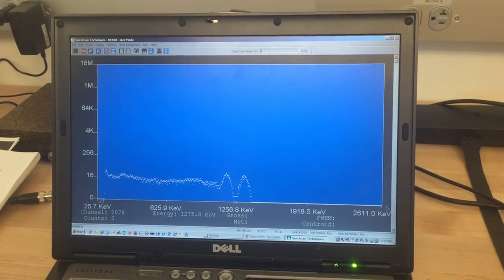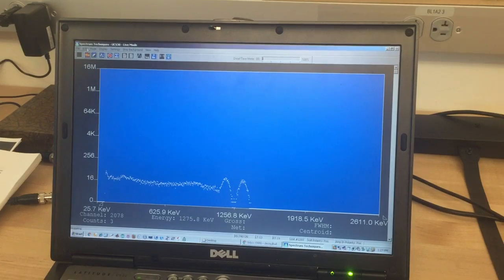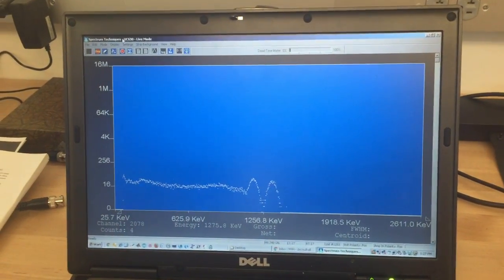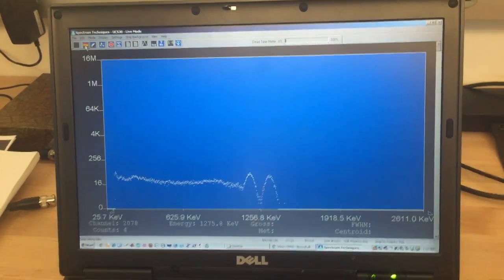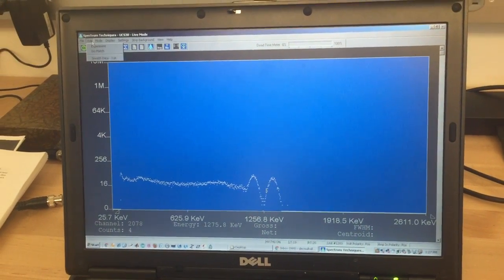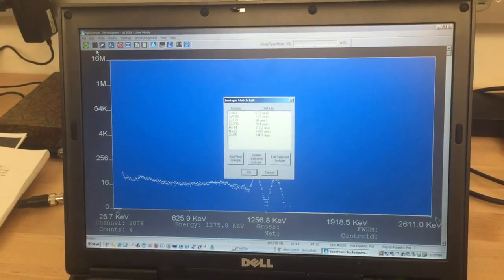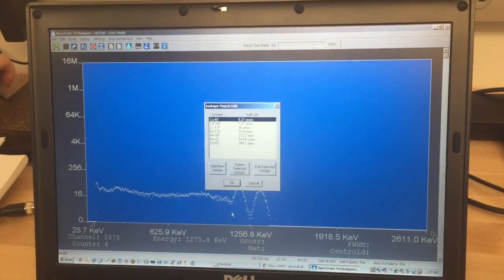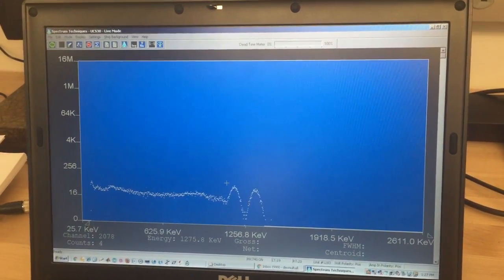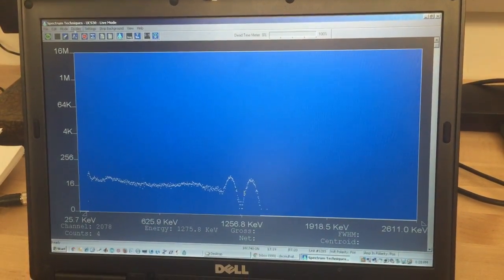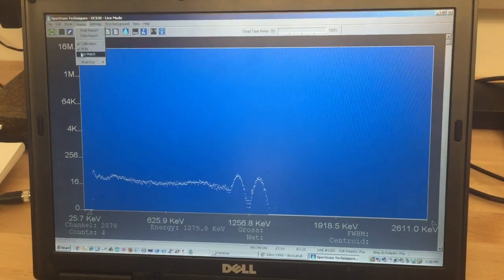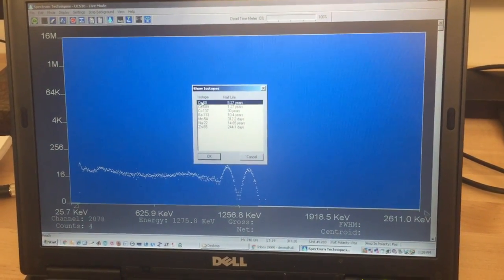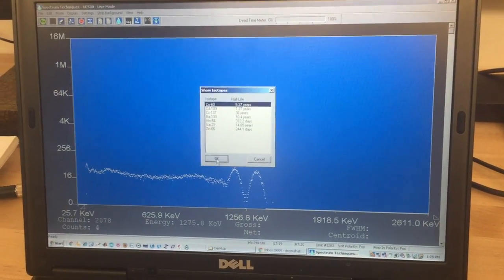I can actually do better. I can go to edit. But I can stop. I'll stop taking data. Now I'm going to go to isomatch. And I wonder if this is indeed cobalt-60. And now I can go to display. Display the isomatch. The edit wasn't necessary. That was me being foolish.